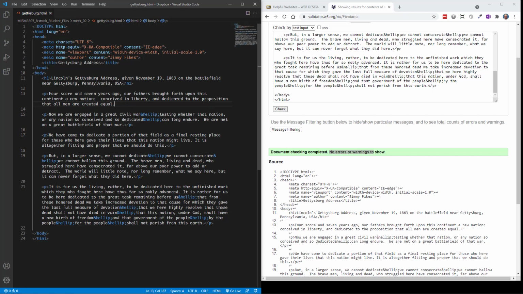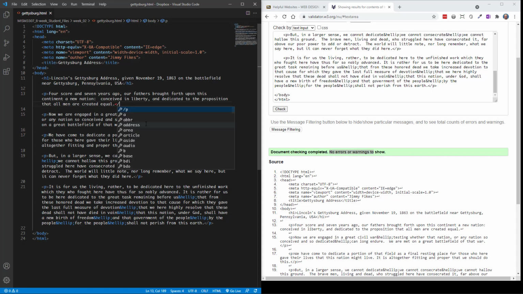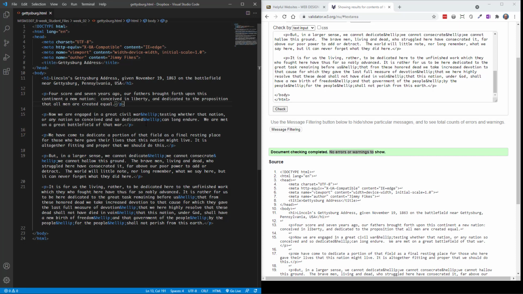In this case, this would cost you points when I grade your work because I want to see opening and closing P tags. Now, the reason for this is, like I said, that HTML5 is very forgiving, but there are other versions of HTML that are totally unforgiving, and a mistake like this, failing to include a closing P tag, could create big problems. So this is why I'm trying to teach you to write the code correctly, even though the version of code that we're working with is very forgiving.